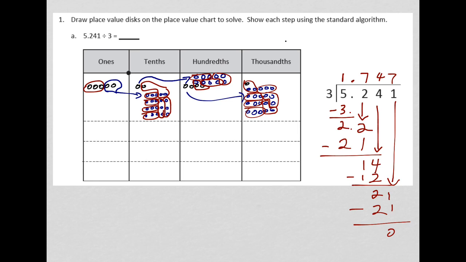What I'm going to do is I'm going to count up how many groups I made. Remember, I circled those in red. So let's see. I made one group here. I made 1, 2, 3, 4, 5, 6, 7. 1, 2, 3, 4 hundredths. And 7 thousandths. Oh, I can't forget about my decimal point. So on both sides, I have done 5.241 divided by 3 and found that it equals 1.747.